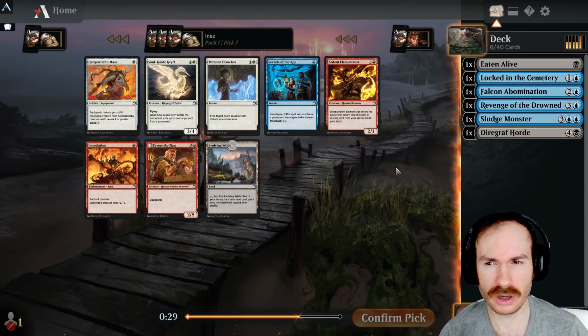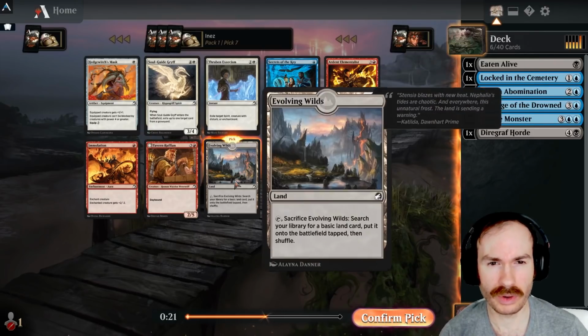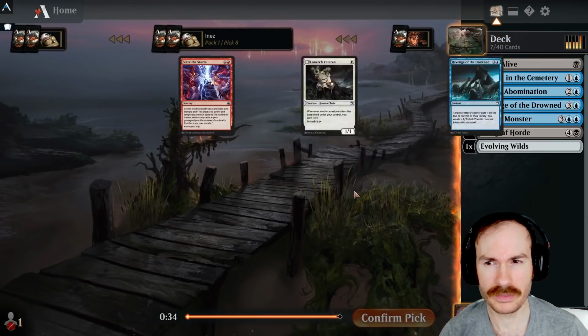Evolving Wilds is a free card for the deck, though, which is nice and potentially opens us up for a splash. So I think I'll take that. Elementalist, Immolation, Ruffian, some good remaining red cards, but I'm going to take Evolving Wilds for now.